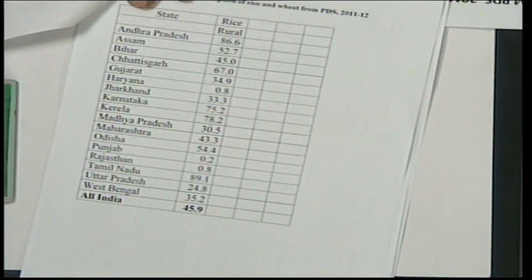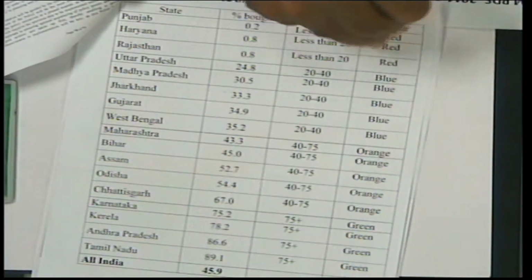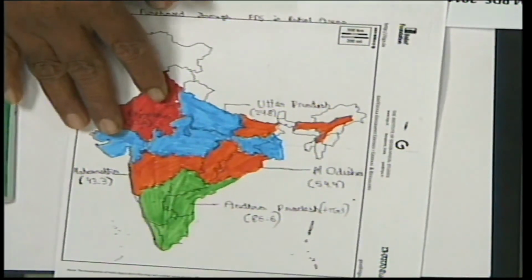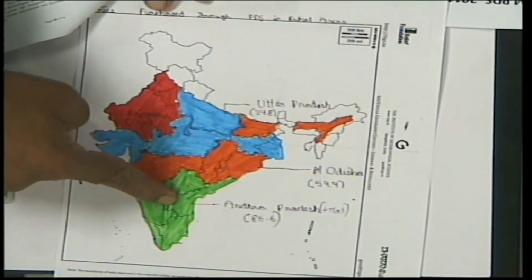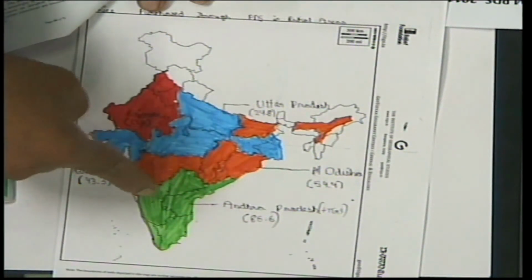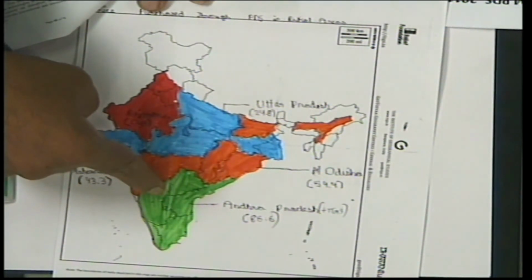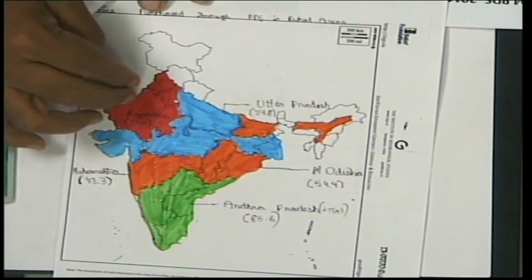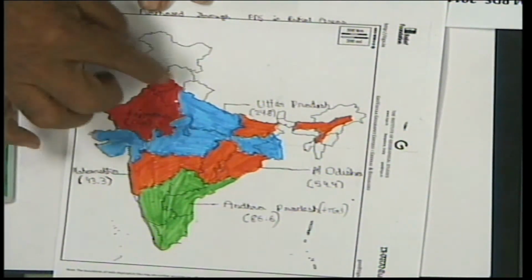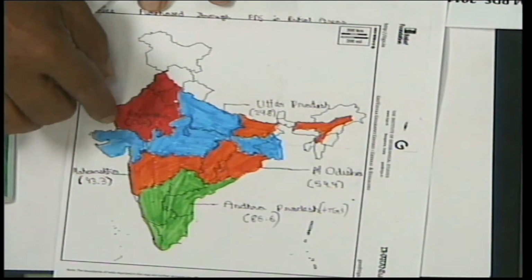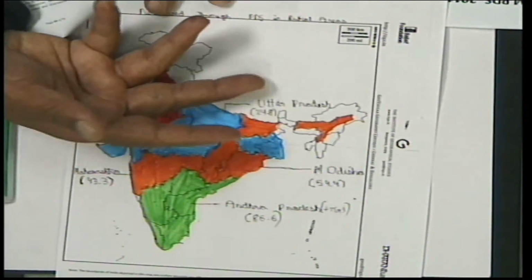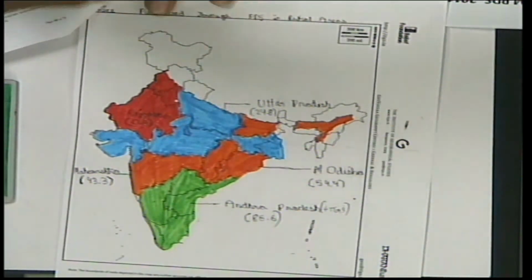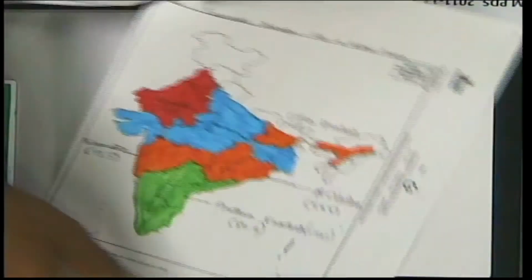This was done by Takshan Jiva and his mother Subhashini, and I also looked at rice. What happened to rice? Look at this data. The green shows more than 75%. That means all the southern Indian states are procuring rice beyond 75%. And if you look at the red, Rajasthan, eastern India, and particularly northern India, the rice procurement is very, very low, less than 1%. Why I am showing you this is because children can learn geography and economics in an interdisciplinary manner. That's the advantage of using the Indian atlas.